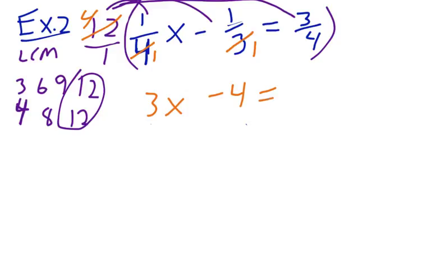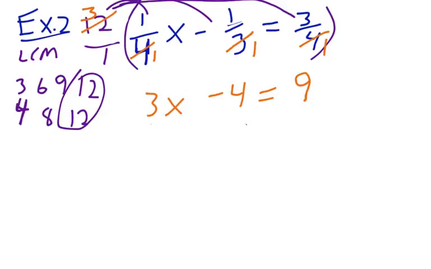And then for our last step, we do 12 times the 3/4. So a common factor is 4. 4 will go into 4 once. 4 will go into 12 3 times. And multiply across, 3 times 3 is 9 over 1, which is just 9. Did you get that far?